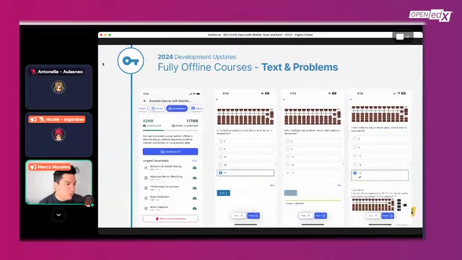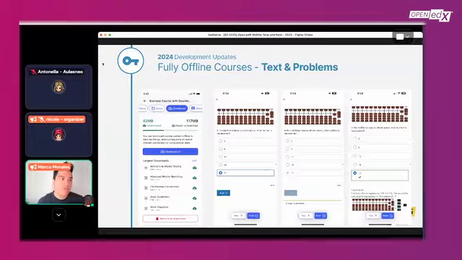And what does this mean? So this means that you get improved download controls, the ability to review and download everything in your course, and manage your largest downloads. For any of you who have done offline viewing on Netflix, it sort of echoes that control level. And then these three screens here, you can see I'm looking at a multiple choice problem, a single select problem about an abacus. I'm offline, but I've downloaded the problem, so I can actually submit the problem, and my answer will be saved and ready to sync. And then once I'm back online in the third image, that result gets shared back to the platform.